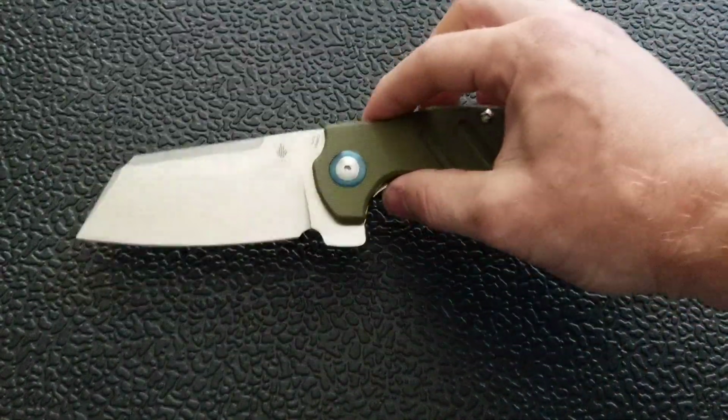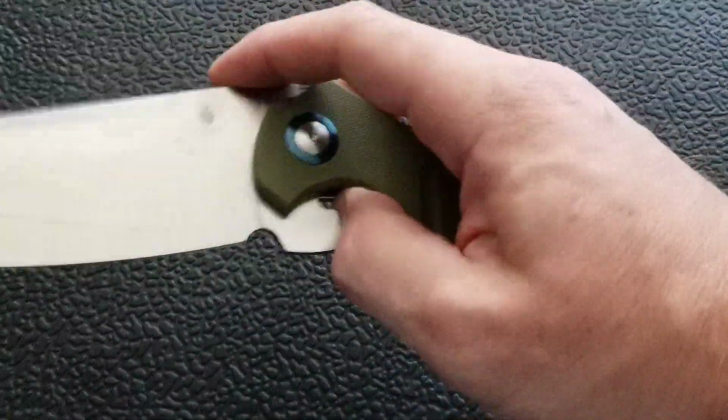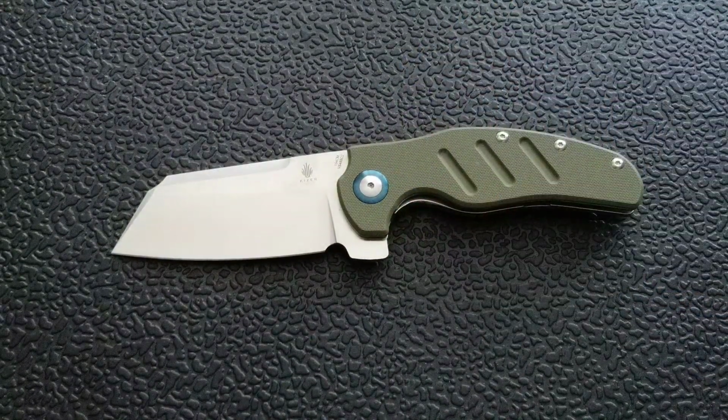And you might think, well, that happens with a flipper tab no matter what. Okay, it does, but there's way less weight on average on a blade like that. I mean, this is a flipper knife, and there's also less contact point. There's a lot of material coming down on your finger, and it really does start to hurt after a while. This is also one of the biggest, heaviest blades I've ever seen on a flipper knife.